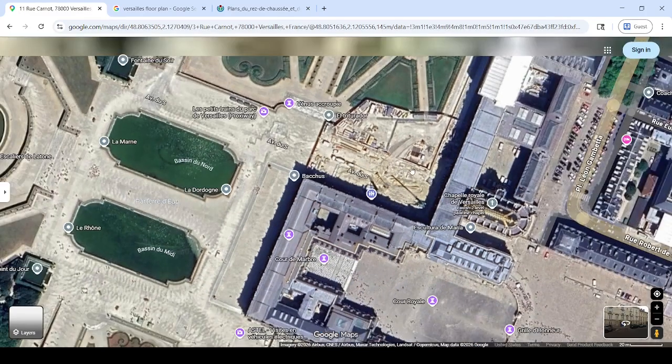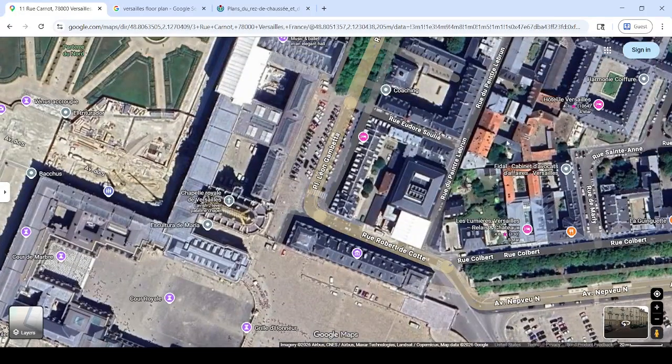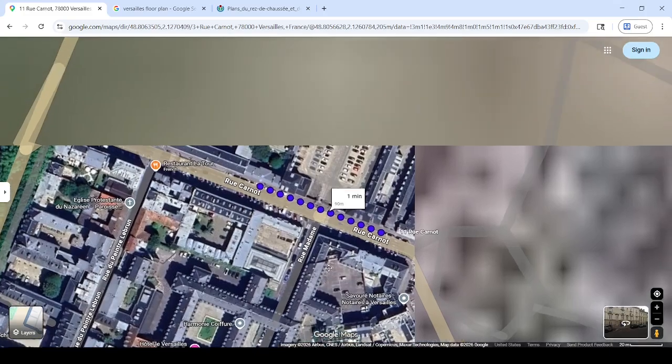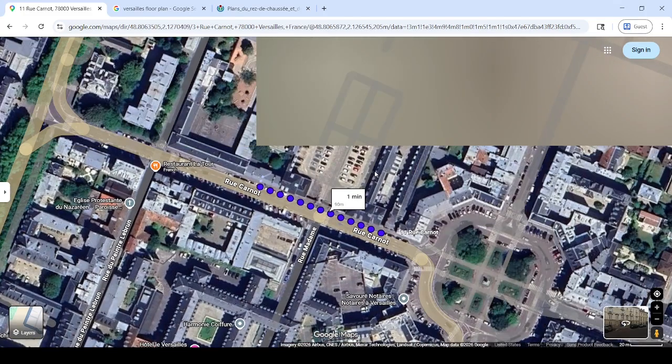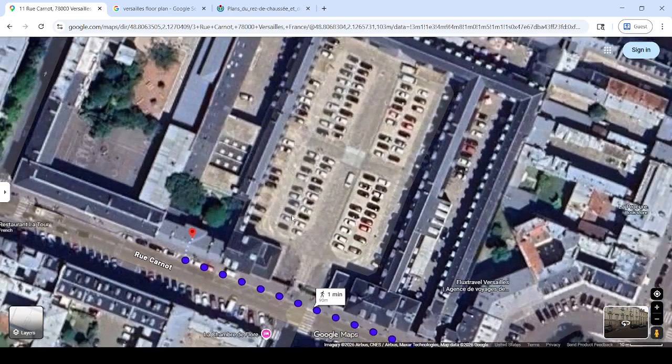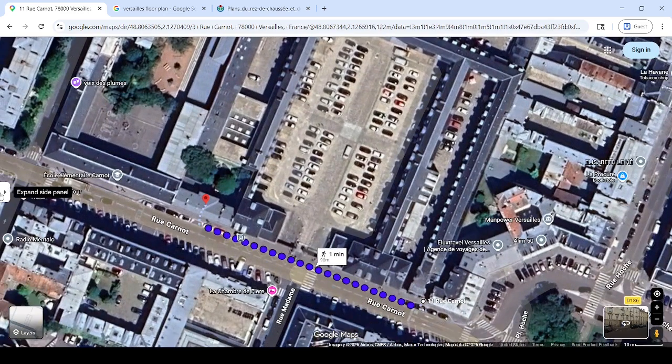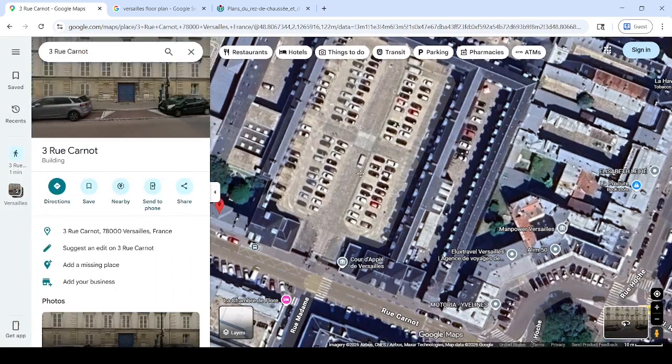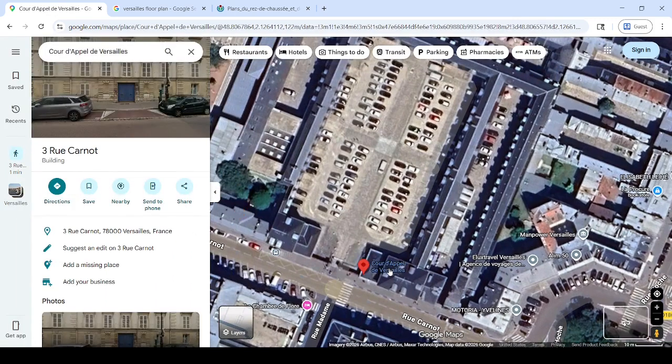But with all of these tools in mind, we can go about trying to do some research to figure out how to build different buildings. In the case of this one, this building up here, this is going to be probably the next thing that I do out in the city of Versailles. Let's start by just seeing what it is today. It's the Court of Appeals of Versailles.